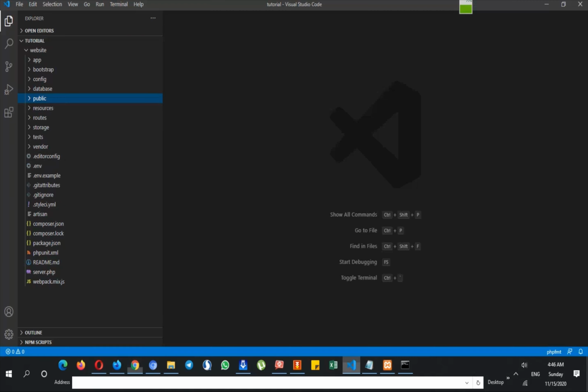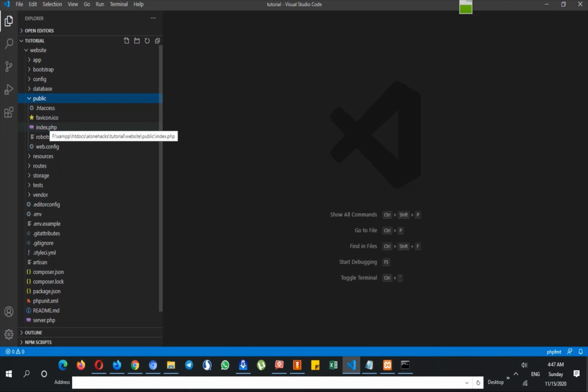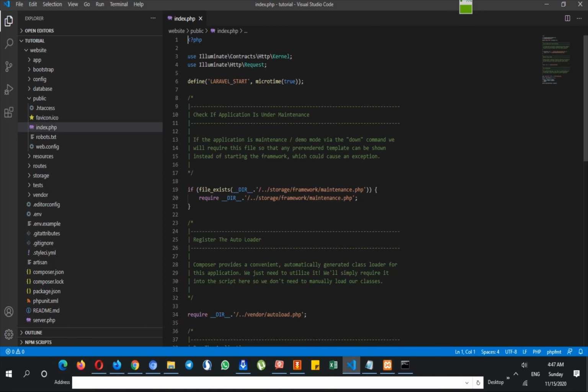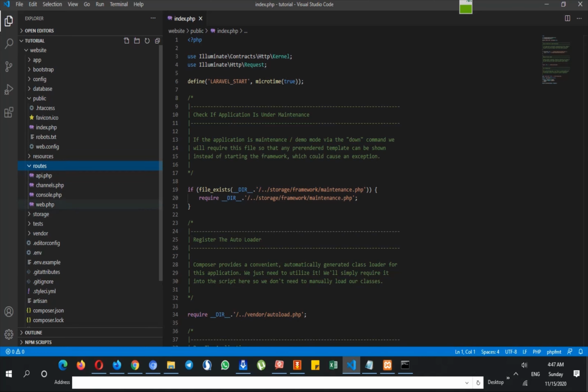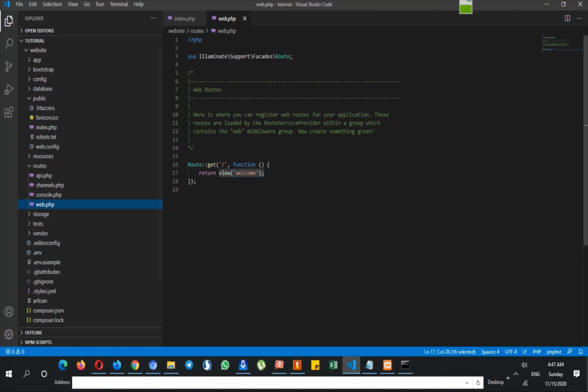Basically it will go to your index page, which is under your public directory, index.php, and this index.php will process your query string into the web.php. And where is web.php? It is located under the routes directory here.